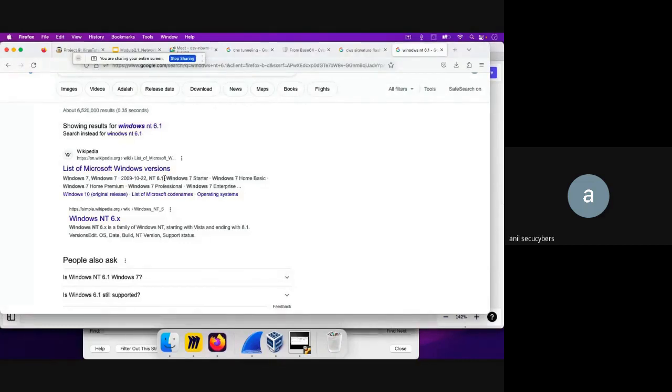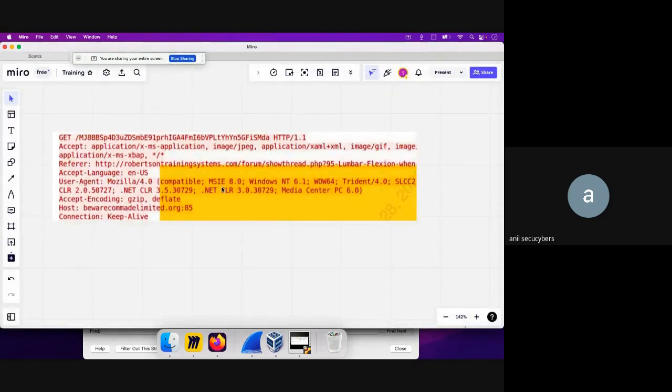Some kind of a base model, but when someone asks you the version number, it will be version 7. Okay, the Windows 7, not like Windows 8 or 10. It will be Windows 7. So the correct answer here will be that it is Windows 7 OS, the operating system that the client is using, and the browser that the client is using is Internet Explorer. Okay, so I hope this makes sense. Like what all things you can kind of figure out when you use it.